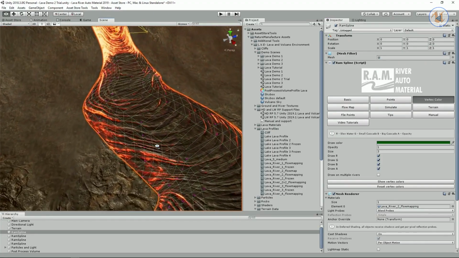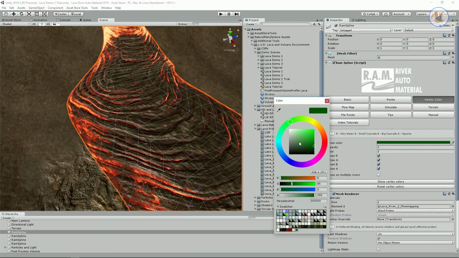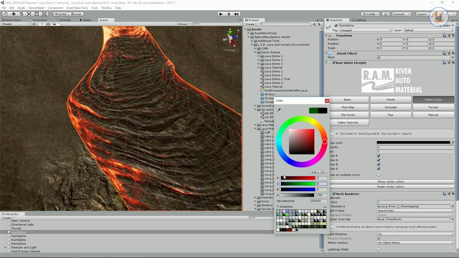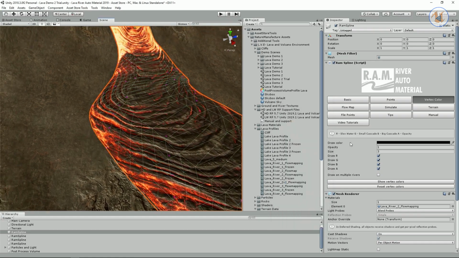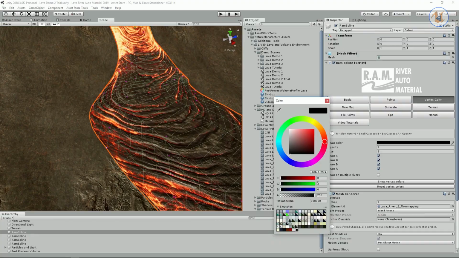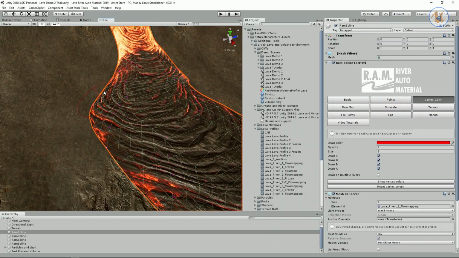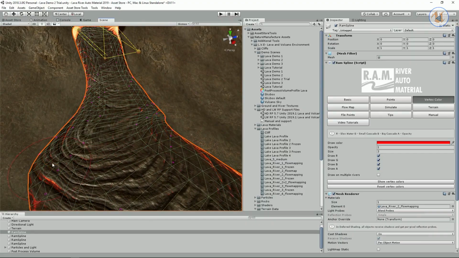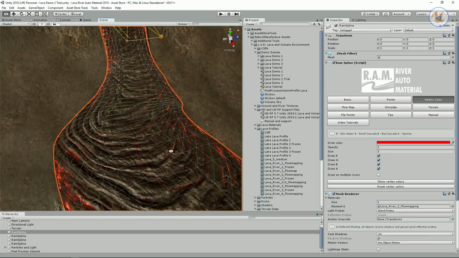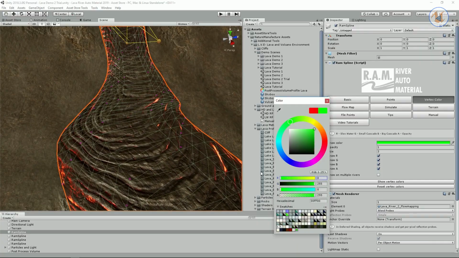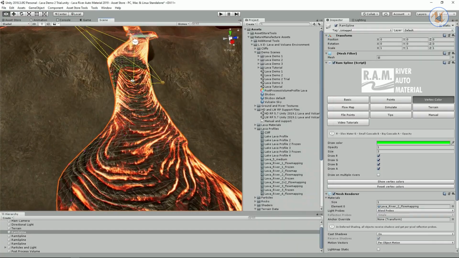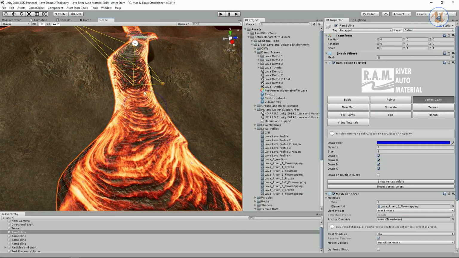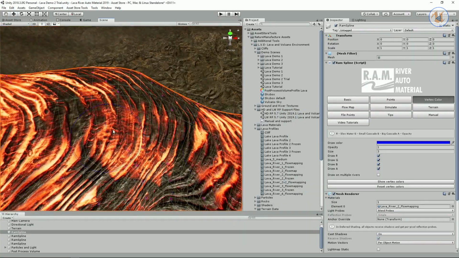Another thing that we want to show is vertex color and flow map. In vertex color, we go to the vertex color label and we, for example, change the color that we want to paint. We'll use the R color maybe, and you will see, let's choose the R color properly, let's increase it, and you see that we basically paint with the basic cold layer which exists on flat area. If you use the B color, we will get a small waterfall heated area, and with the B channel we create hot cascades.